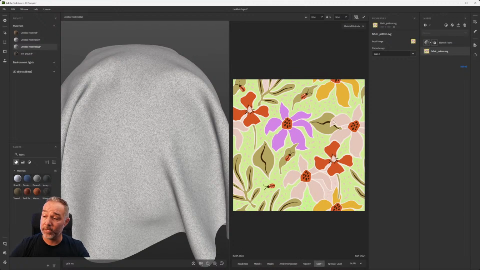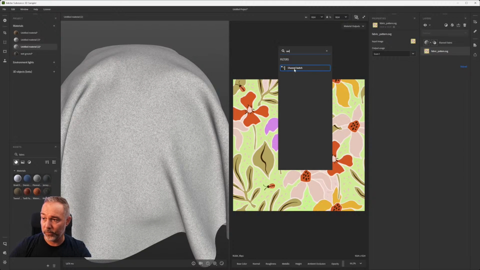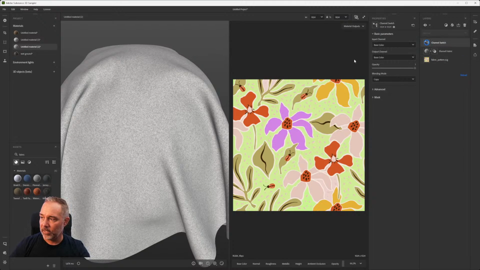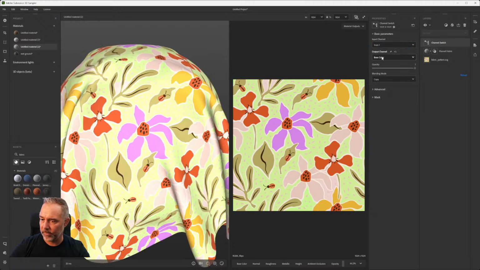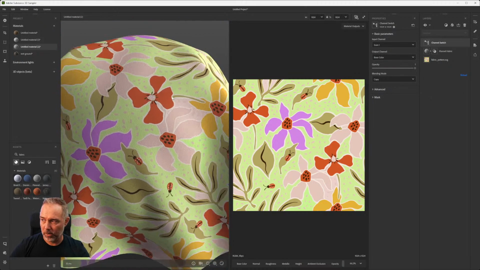So what I want to do is switch this image from the scan 1 channel to the base color channel. To do that, we have a filter: you type switch or channel, and you will see the channel switch. I say I want, as input, the channel scan 1 and put it in base color. So let's go down, you have scan 1 here, and now you see that it's in base color and it works well.